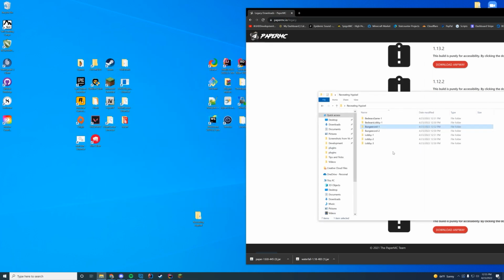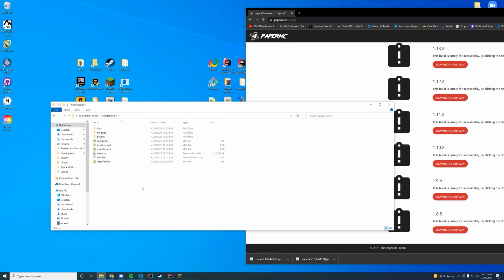So now what I'm going to do is, we have Bungee Cord 1 set up, just like that. I'm going to copy all these files and put them in Bungee Cord 2. That way, regardless of which Bungee Cord is online at that point, it's going to function in the same exact way. That's one way we handle these round-robin situations. As long as the Bungees are running exactly the same thing, the player experience is going to be exactly the same. They're just going to be connecting through a different Bungee to your Spigot server.